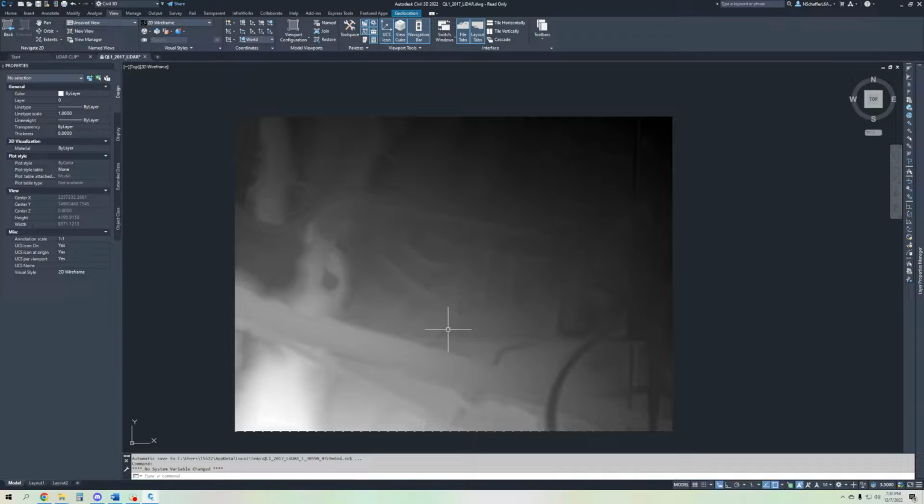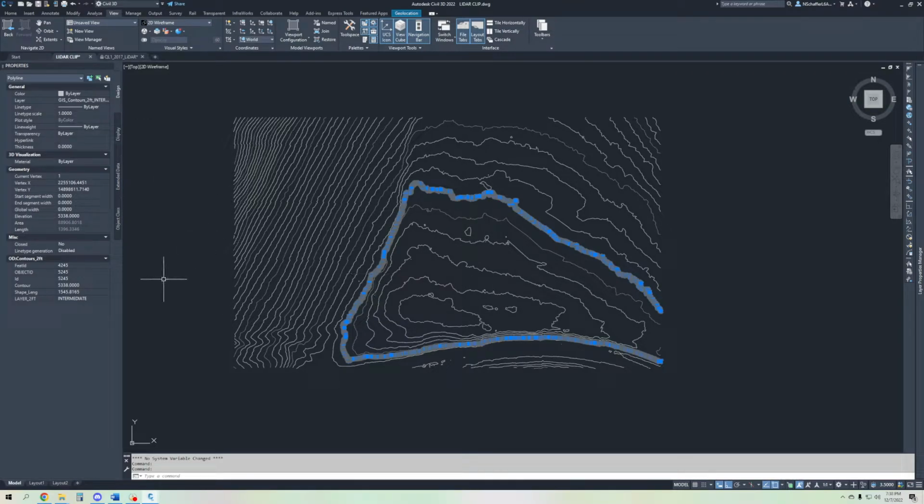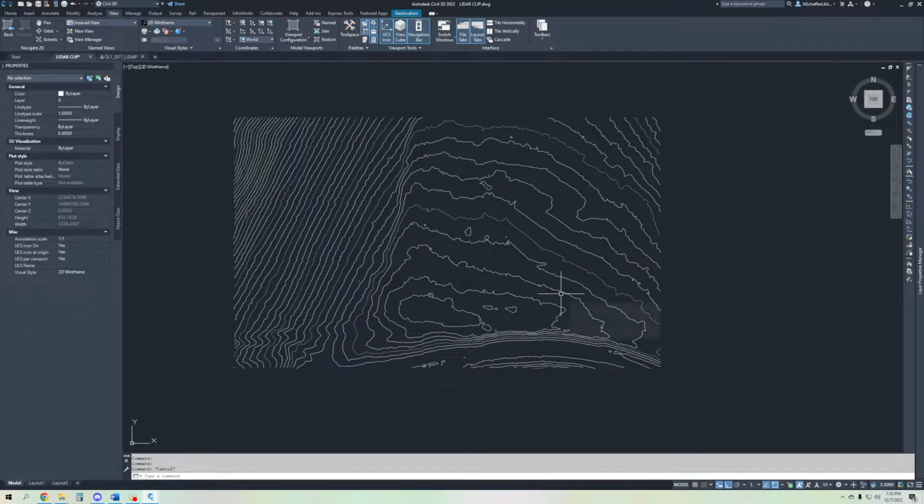And typically you could get that from your local jurisdiction, or you could even get that from GIS people doing that magic over there. So that is a digital elevation model. And so from this specific digital elevation model, they gave me polylines with elevation information. So that is going to lead into my next section here, which is surface creation.